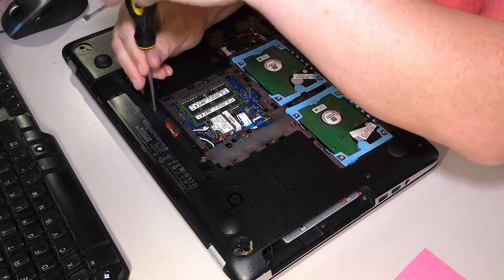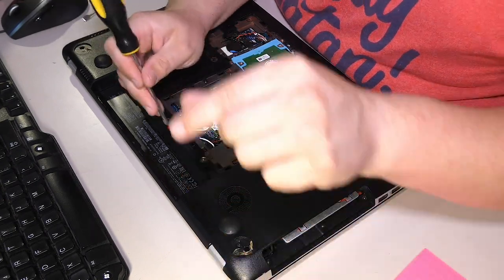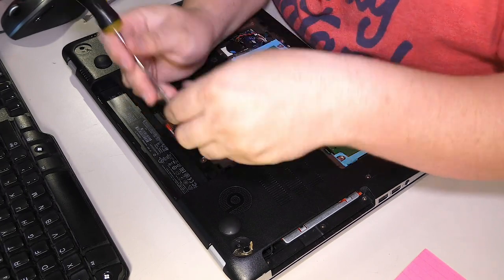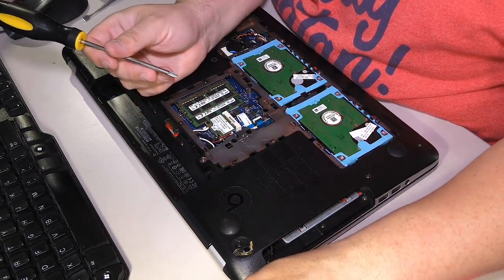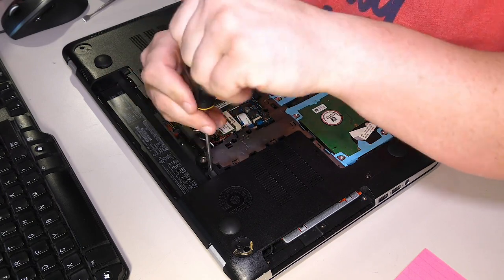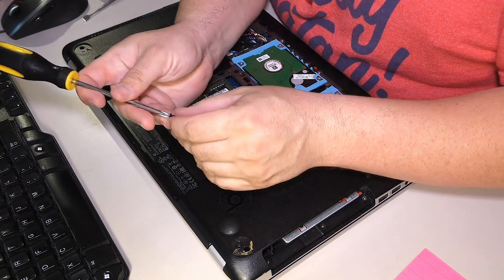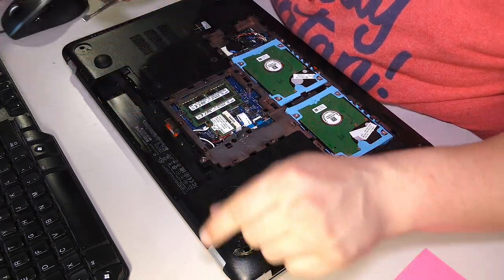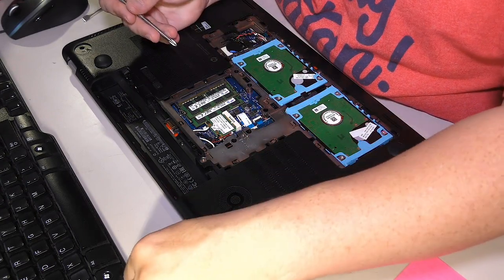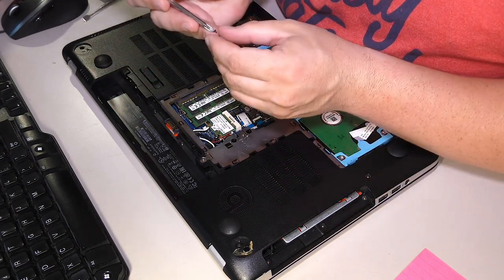Just constantly unscrew this, that, and the other. Unscrewing for days. This is so boring. I really don't like the way that these older computers are put together, because the unibody design, for all its flaws, you know, the keyboard being hard to replace, is much easier to get into. Now, one of these tiny screws just came right out. I didn't even touch it. Oh, that one came out too.